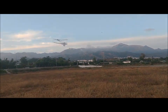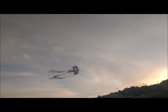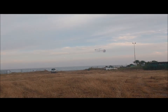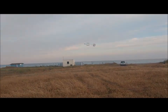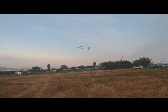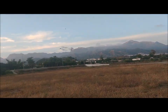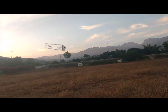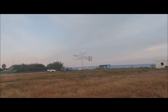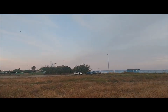Note that this plane cannot fly with any wind or breeze. It only has a lateral surface on the tail, which implies that when a small breeze pushes on the tail laterally, the turning moment it creates can cancel out the moment we expect to be created due to the incidence of longitudinal wind on the rudder. If a small breeze pushes the plane laterally, it will turn well in one direction, but it will not turn in the opposite direction. Therefore, it becomes unmanageable. Furthermore, the center of gravity has to be placed very precisely. The static margin is very small.